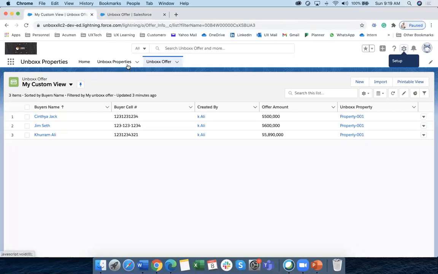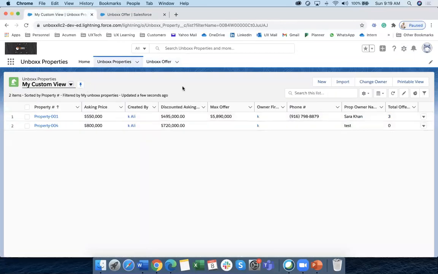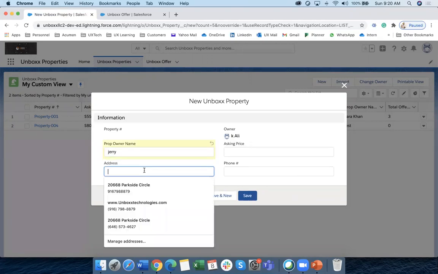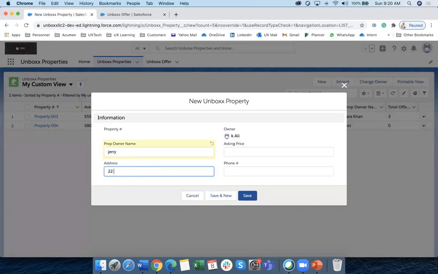I'll go over here. First, I can create a property less than $100,000. Okay, put some address, some basic information.